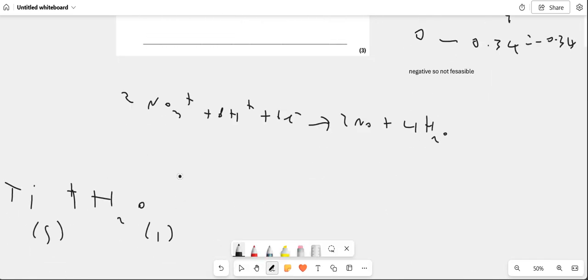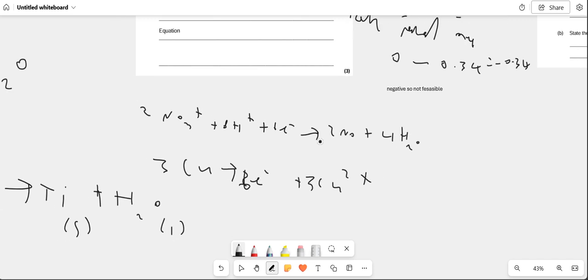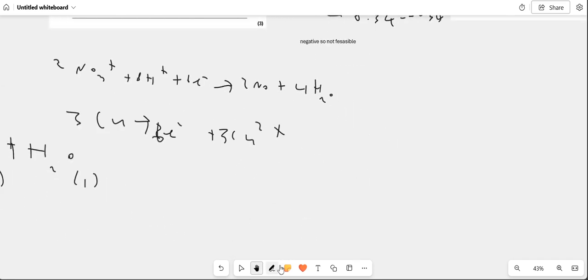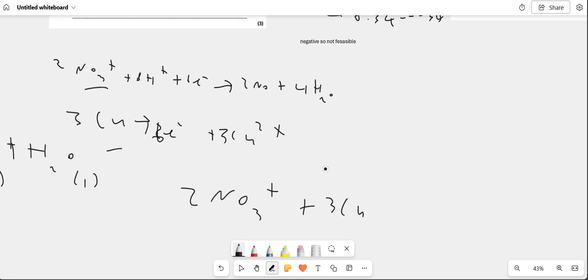So it's going to be Cu goes to Cu2 plus plus 2E minus. And obviously we need to times that by 3. There was already a 2 here, so this is going to become 3, this is going to become 3, and it's going to become 6, because of the 2 there times 3. And now it balances nicely, the 6 electrons cancel, and so as a final product, you've got 2NO3 minus plus 3Cu, so just write the reactants of that and that.